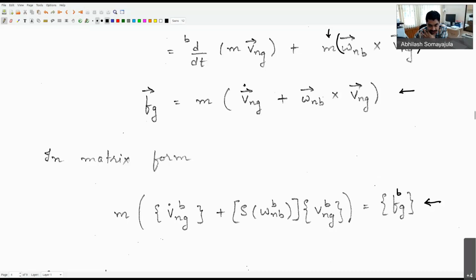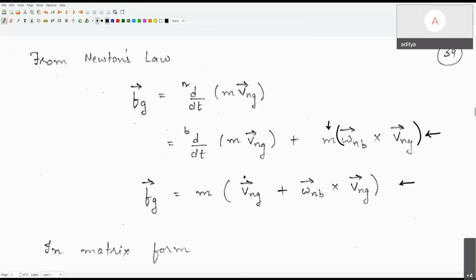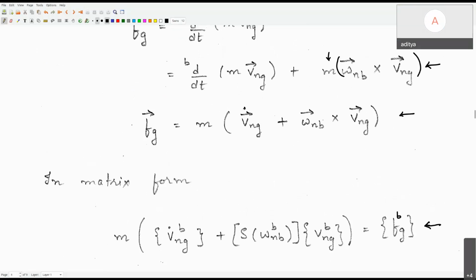So how did the right hand side, F g, come in the body fixed frame? That is the force vector, the external force acting on the body. I'm just expressing all the vectors in some frame. In a coordinate free vector, I need not express it in any frame. That was the nomenclature we went ahead with. Here we are putting them all in one frame. The only thing is I have to be consistent: right hand side and left hand side should be in the same frame of reference. I should not mess up there.